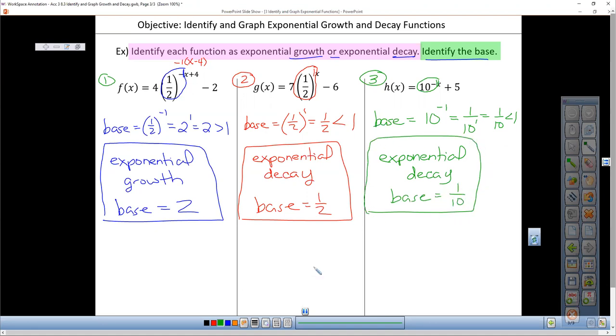Now, what's important about identifying the base as being either a power of 2, like the first two. So the first two, we have a base of 2 and a base of 1/2. Both of those are powers of 2. The third one is 1/10, which is a power of 10. They tell us if we're going to graph which of our key points we should use. Should we use the points that are the powers of 10, or should we use the points that are the powers of 2? So that was from our previous lessons also.